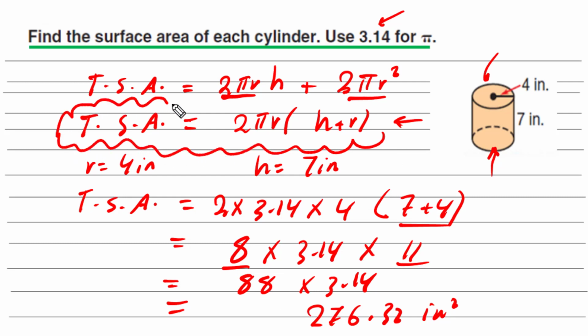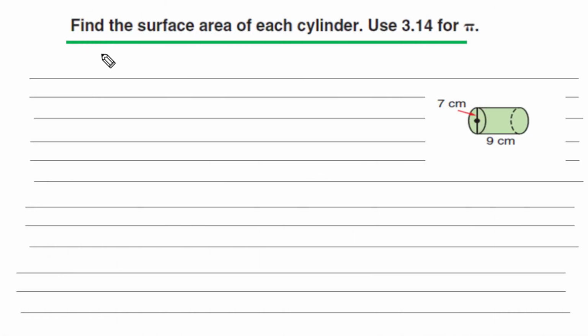To make it easier, guys, you have to use this formula. Total surface area of the cylinder is equal to 2 pi r multiplied by the sum of the height and its radius length of its base. Finally, guys, find the surface area of the cylinder. Look, guys, we studied before that the total surface area of the cylinder, you can use the easy formula: 2 pi r times h plus r. You can use it. It will be.